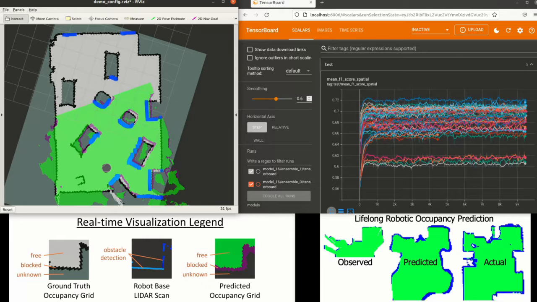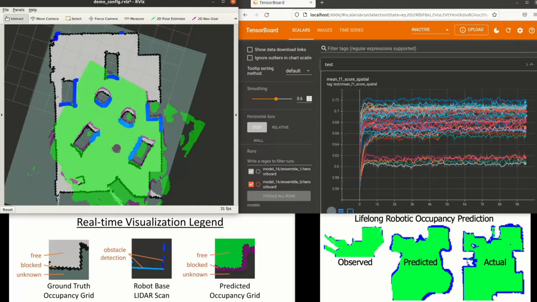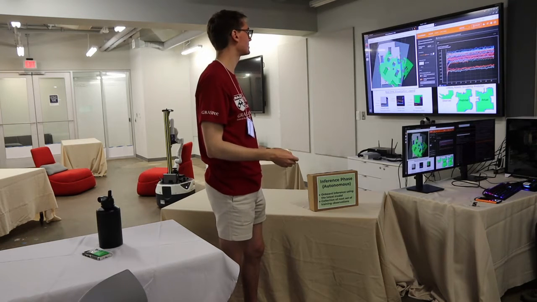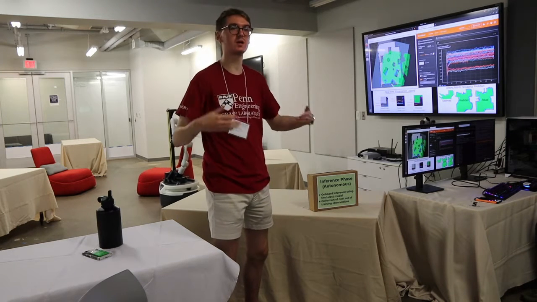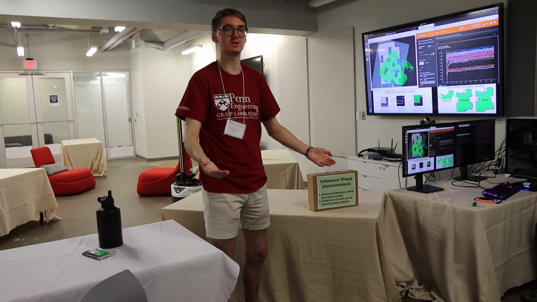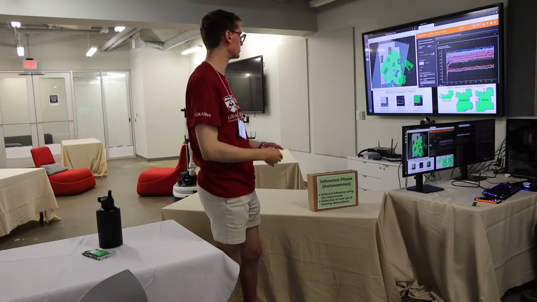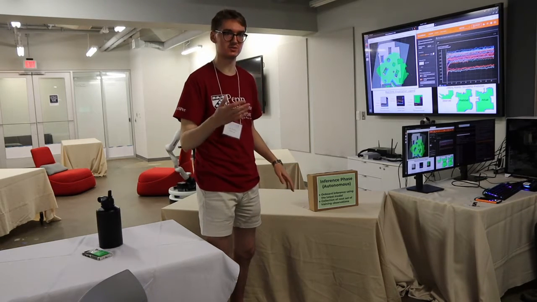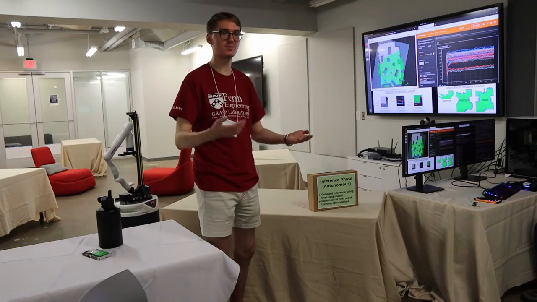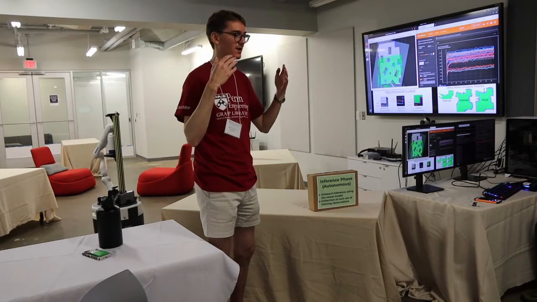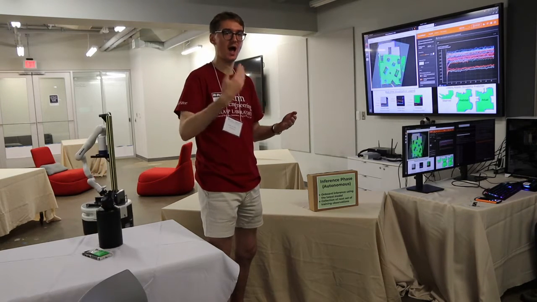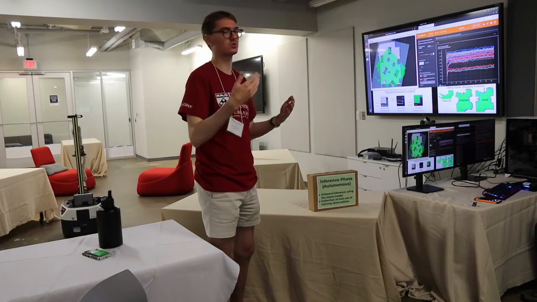For the continual learning piece, you can see in this upper right-hand corner a TensorBoard. You can see multiple batches over multiple lifetimes of our robot training. Basically, it's taking both its current experiences plus functional regularization using prior experiences in order to learn to do this generalization. Another neat thing, which is not directly visible in any of our visualizations, is that we're not just producing estimates of what's there, we're also producing uncertainty estimates of how certain we are that our structure is good or not.